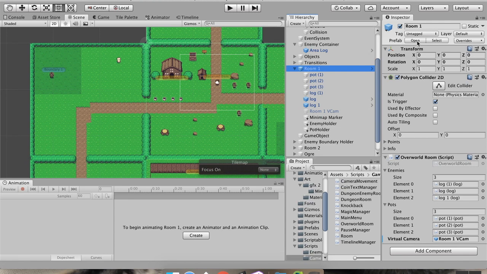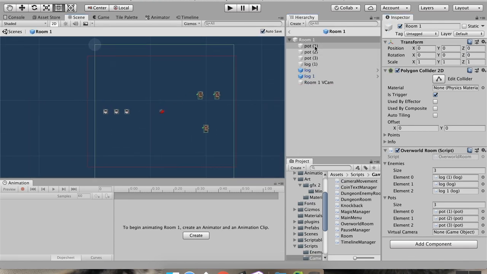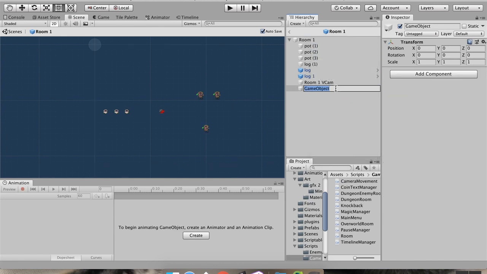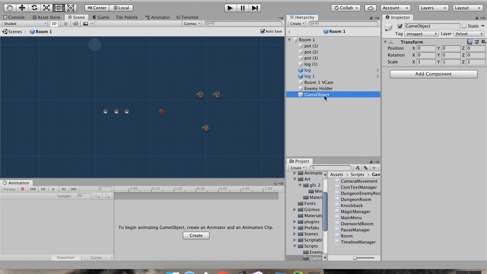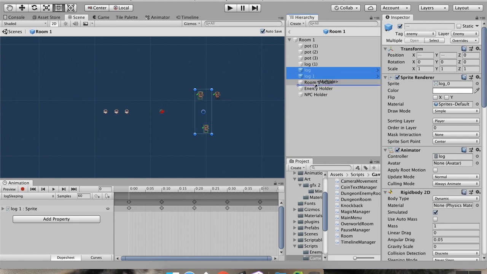All right, let's take a look at our prefab here then. All right, so in the prefab, we're going to create our enemy holder, and we're also going to create a pot holder. And then we'll also create an NPC holder to keep everything. So NPC holder. I'm going to put my enemies in here.